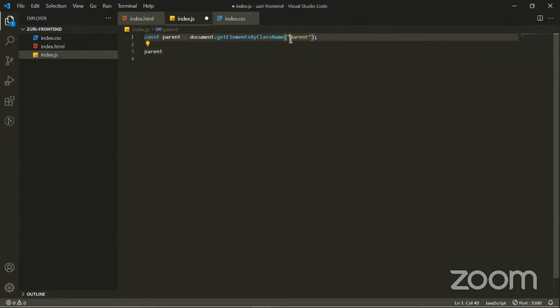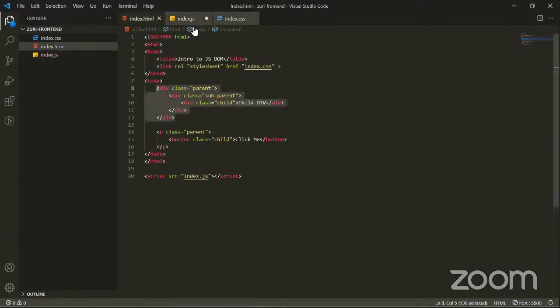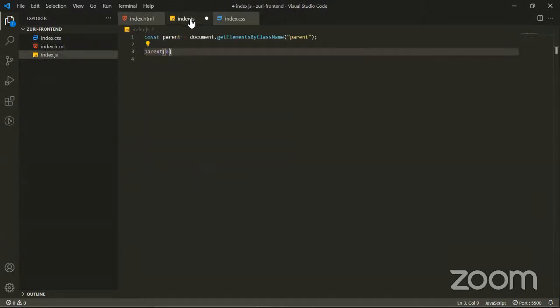You need to remove this dot because this time you are not passing a query string. You are actually passing in the name of the class and not the CSS selector. So for parent, let's target the first element being returned. Maybe let's target the second one, since remember, get elements by class name returns an array, right?